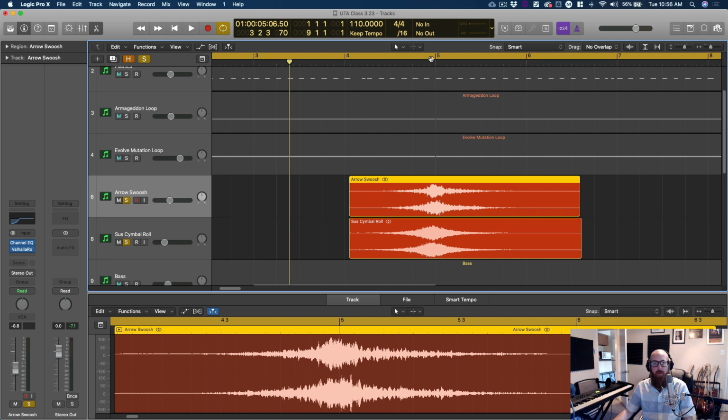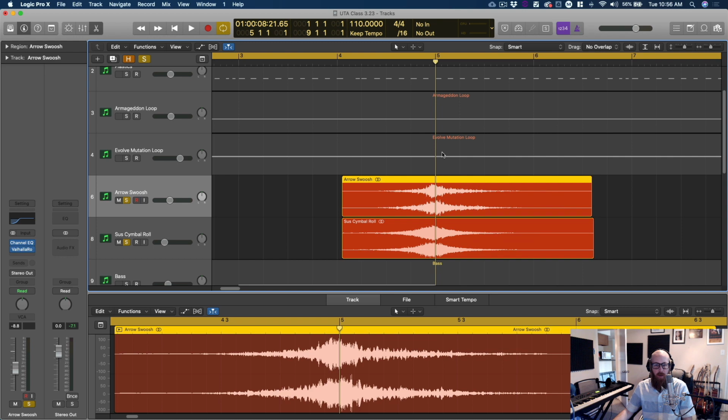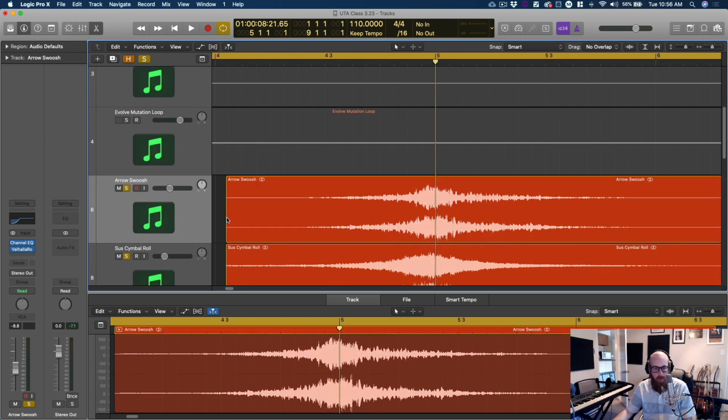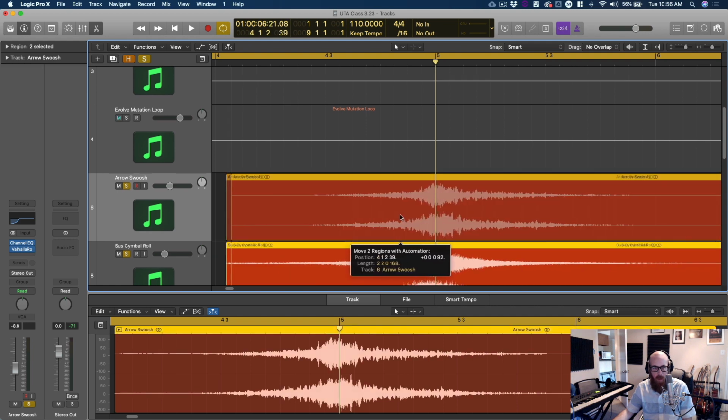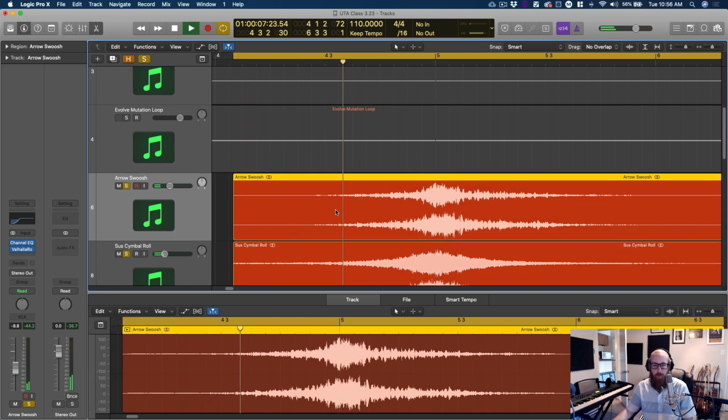The reason I do that is sometimes with swells, it's hard to know where the peak of the swell is in MIDI world, and I don't like fidgeting with it. So I'll actually come in and just bounce it, and then I'll line up, and actually it's a little off here. I didn't do that well. I'll line up the peak of the swell with the downbeat of the bar, which is really what you want. So you can kind of hear the peak is on the downbeat of bar 5.